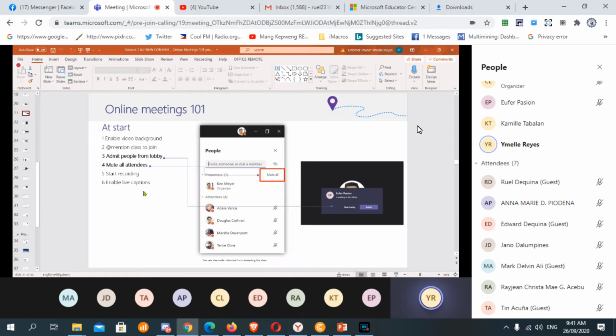Okay, so next is if you set who would wait in the lobby, remember do sa meeting options natin, and then you set it for someone to stay sa lobby, kailangan meron pong mag-admit sa kanila. You need to click admit for them to join the meeting. Also, inform them at once that you will need to mute them by clicking the mute all located at the top of the participant's name. Kahit na minsan nire-remind natin sila na you mute your phone or your microphone, meron pa rin iba na hindi sila nakakapag-mute. So you can do that at once.